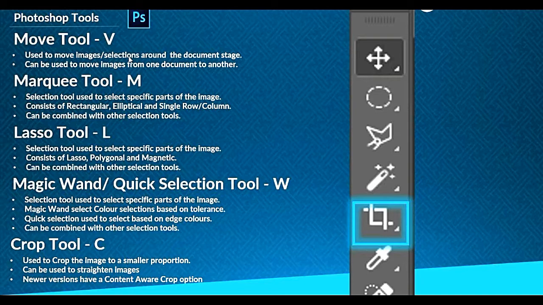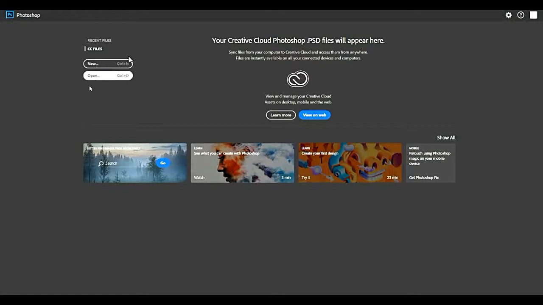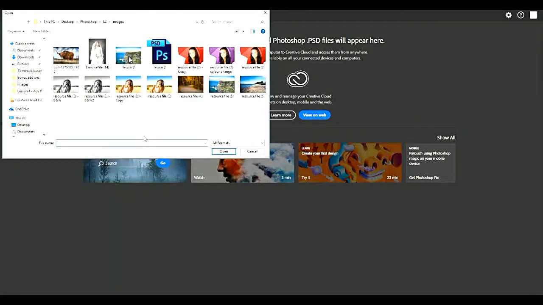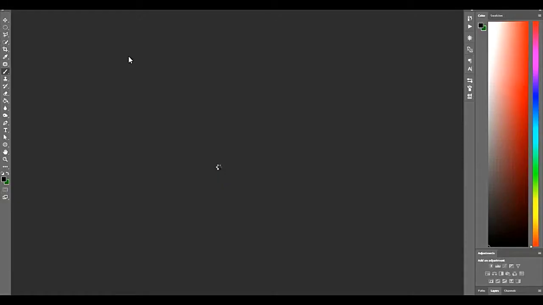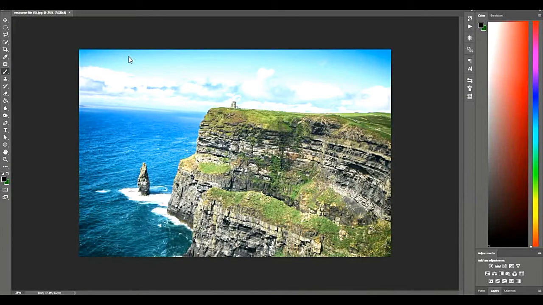So, folks, free for all. Just type in here what tools you want to see, and we'll jump into Photoshop. I will open up some images while we're talking. So I suppose we can go with this image here. The Cliffs of Moher, folks, from Ireland, down in County Clare. Lovely spot. And this is what we're going to work with, okay?